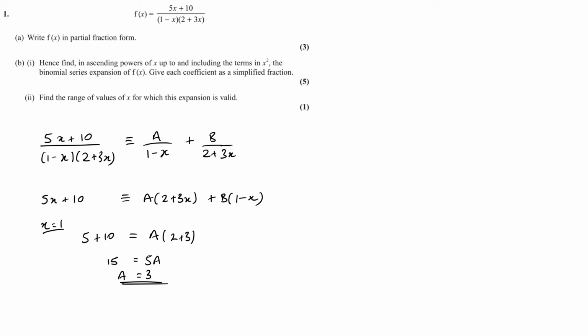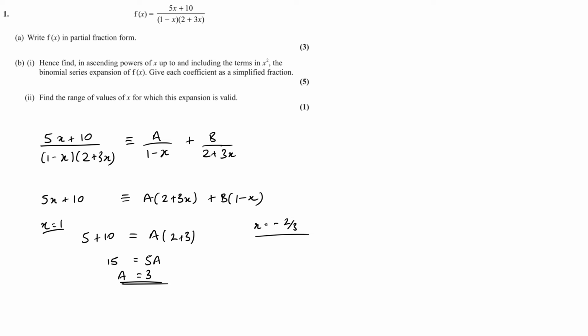There's my first step. My next value I want to substitute in is going to make this bracket 0. So it's minus 2/3, isn't it? So if you can't remember how it is, you just put the bracket itself equals to 0 and then rearrange it. Yeah, so it's nothing too difficult. If you can't spot it, that's what you can just do. So I'm going to substitute in minus 2/3.